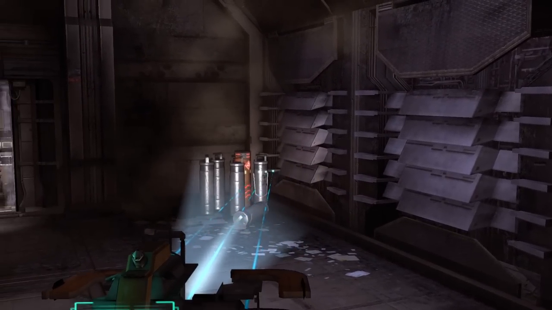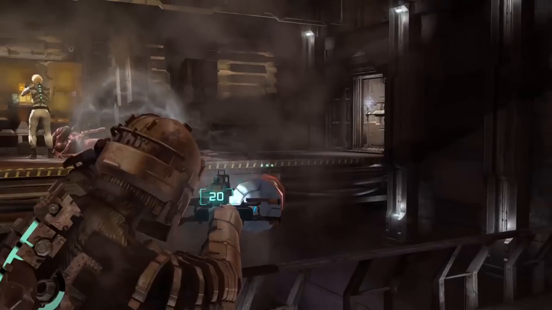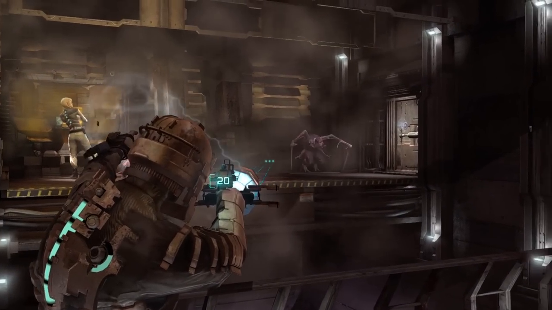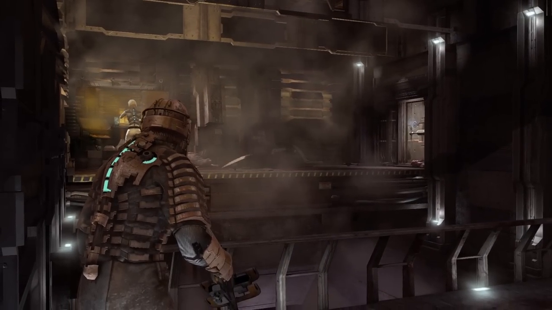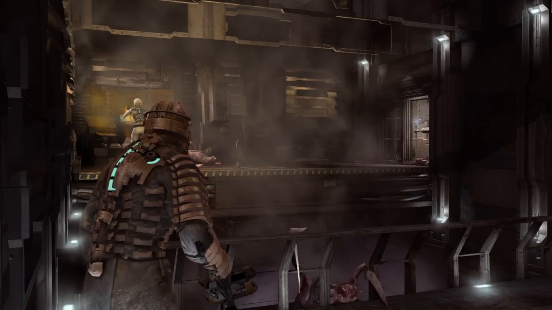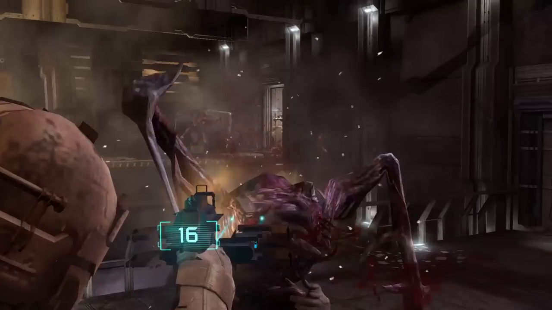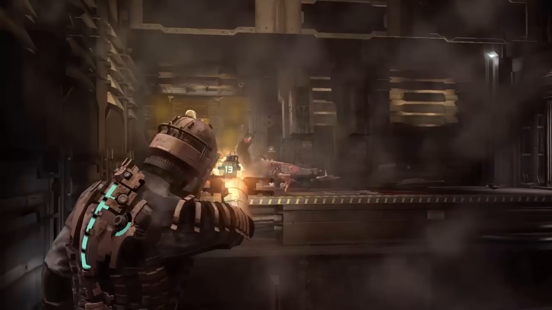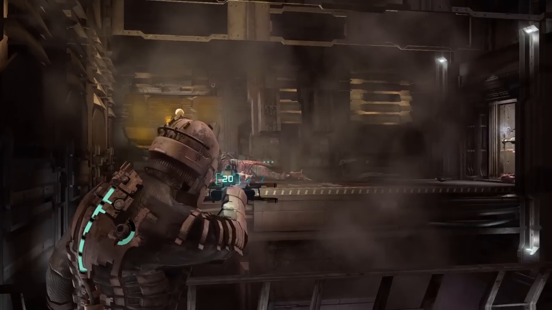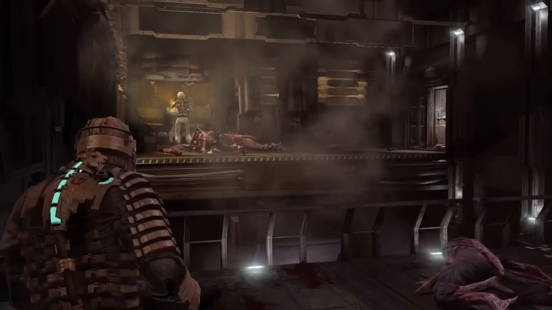Let the body parts hit the floor? Hiding contact energy there, I guess. Look what I got. Body parts everywhere. Whee! Oh no! He's on this side. Are these the tougher versions of these enemies? No, they're the basic enemies. I think they're a little redder than the basic enemies. I mean, they might be a little redder, but they're kind of the standard ones.